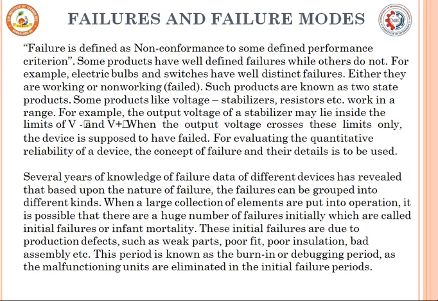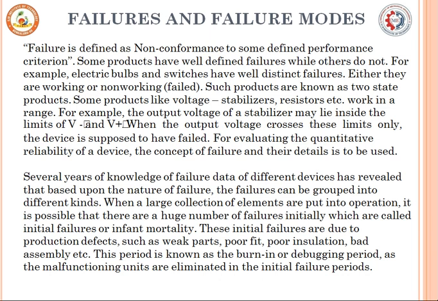So what are failures and failure modes? Failure is defined as non-conformance to some defined performance criterion. Some products have well-defined failures while others do not. If you take some examples, electric bulbs and switches have well distinct failures. Either they are working or non-working. Such products are also known as two-stage products.